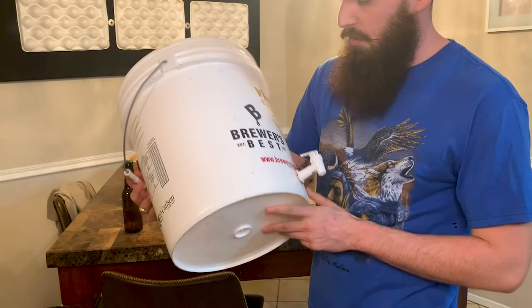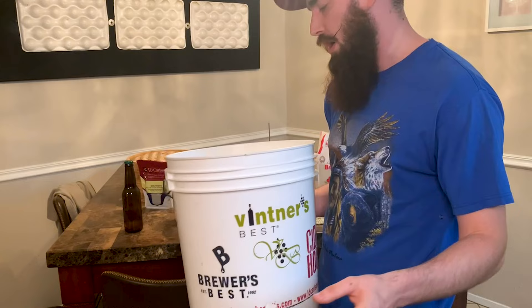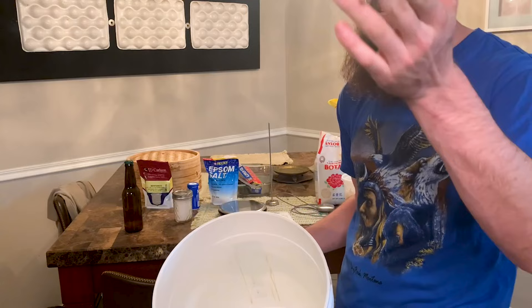The last big thing you're going to need is a vessel. This is a six-gallon brewing bucket with a full spout on it — I'm going to clean this before I use it. This recipe is a two-gallon recipe, so I'll post a link for that later. You'll want as much space as possible because the sake fills up.